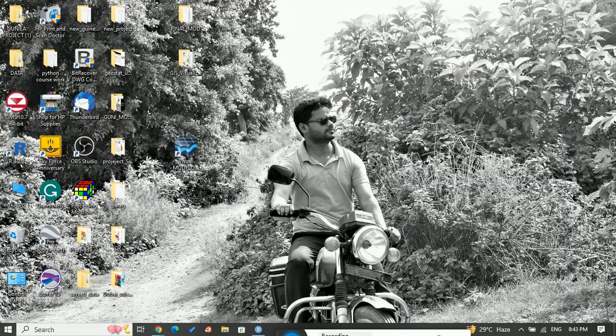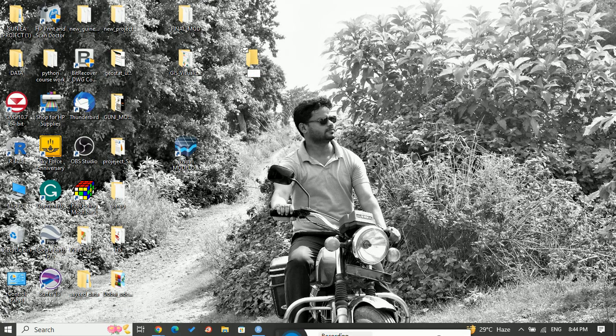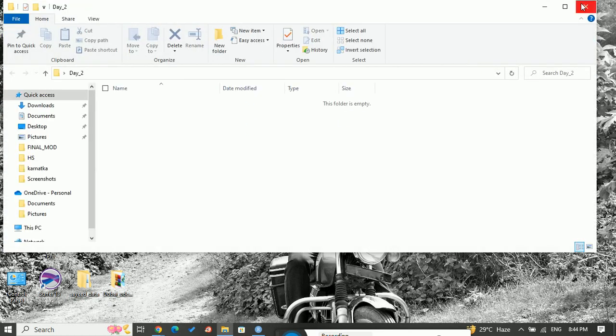The first thing I have told you: whenever you open R, first you have to make a working directory folder, because by default R saves in the location on your PC where the R setup file has been saved, where the program is, and that is very tedious and will take huge space on your C drive. For this, you have to make a folder on desktop. Suppose this is a Day2 class. I have given the name Day2. Since this folder is empty, I have nothing in it.